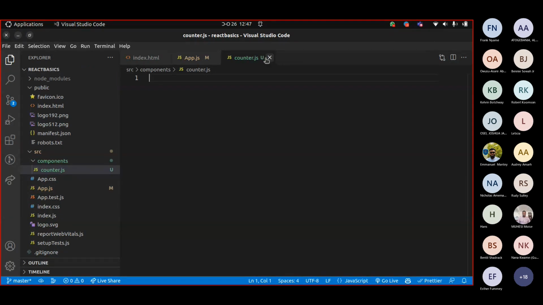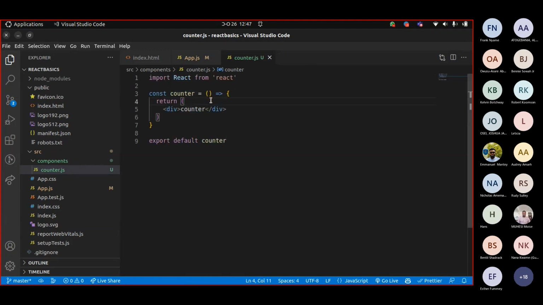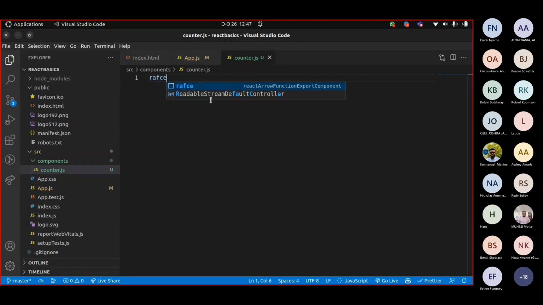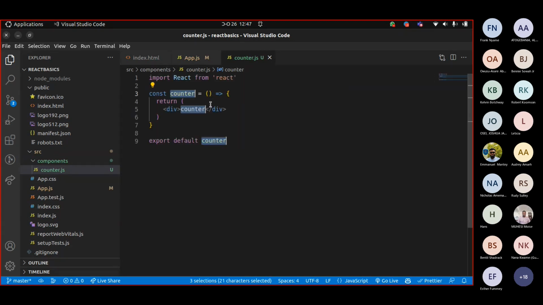So this is an empty JavaScript file. I'm going to do something here called RAFCE. Initially with the HTML, I just hit the exclamation mark and hit enter, and it brought a boilerplate for me. It's a similar thing here. I typed RAFCE, and then it gives me this boilerplate. Such things make you develop a lot faster, because you don't want to be typing all this over and over again.